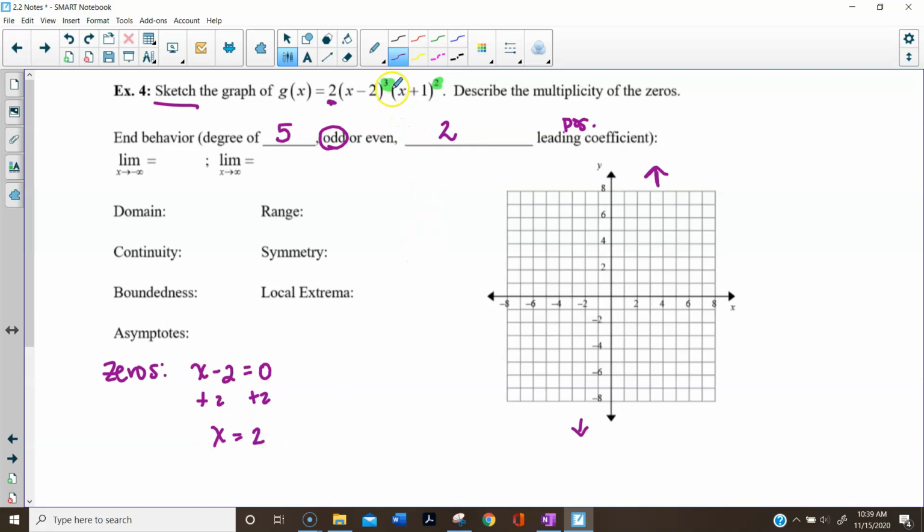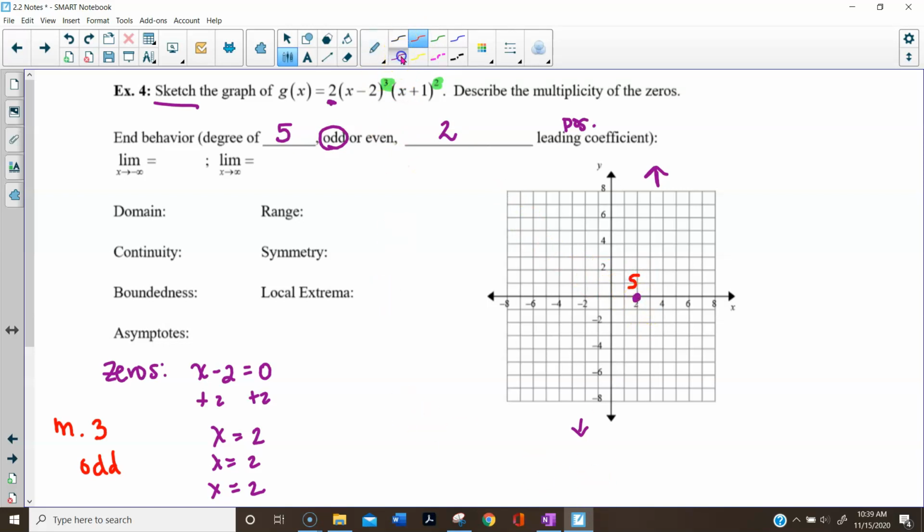Now, because that's to the third power, I actually have 3 of those same answers. So this is what we call a multiplicity. I'll put an M, a multiplicity of 3, because I have 3 answers repeated, the same answer repeated. And 3 is an odd number, which means I'm going to have a swish at x equals 2. So we'll graph the 0 at 2, and then I'm going to put an S here. I'm going to get a swish through that point.